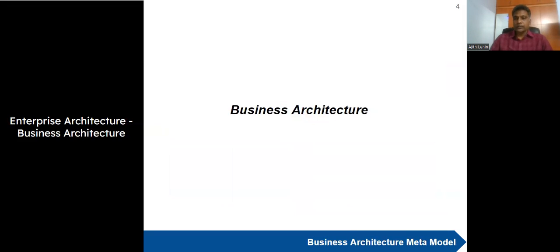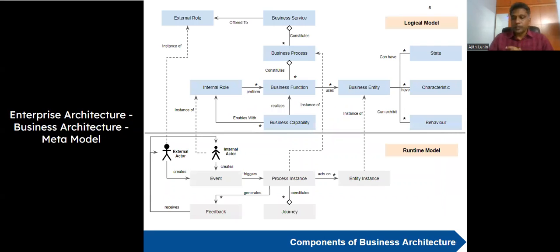In the rest of this video, we're going to look at business architecture. We won't be able to complete the business architecture components in this video, so we'll continue into the next couple of videos on it, and then we'll move into the other domains. To start with, I would like to define a meta model for the business architecture itself. This is an exercise to identify what components are involved in the business architecture.